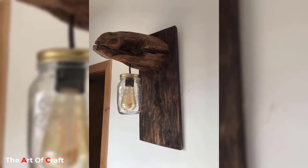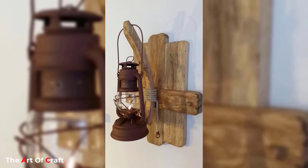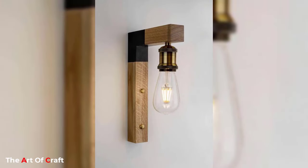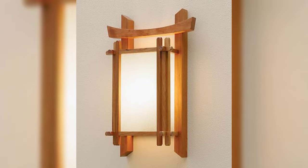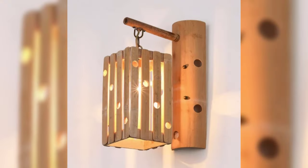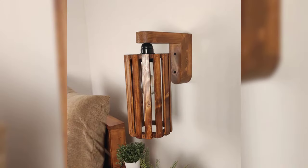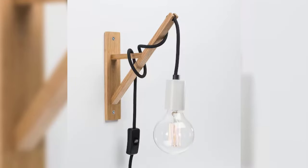3. Enhance space with living room wall lighting ideas. Small living room lighting ideas can really enhance a tight space, with a shade that throws light upwards and downwards, creating the neat visual trick of exaggerating the room's vertical proportions. Wall lights are a stylish and flexible lighting option for any room in your home. They are particularly great if space is at a premium and you don't have much table or floor space for lamps. They are a great alternative light source for layering with ceiling lights, as they are beautiful as both ambient and accent lighting, and can make a striking design statement in their own right.